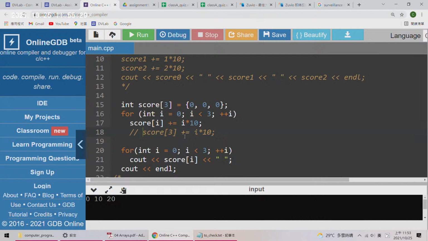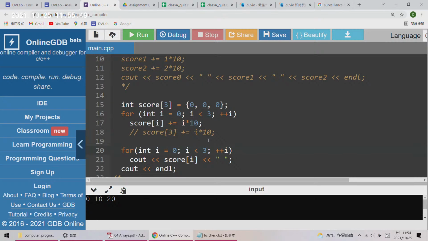And beginners often commit a common mistake, which is to let the index go beyond the reasonable range.